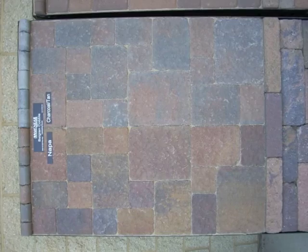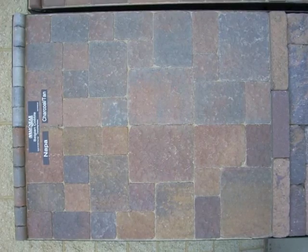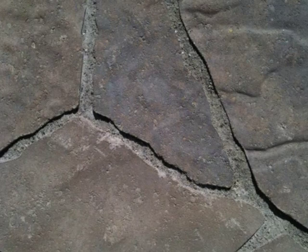The last thing I want to address is people have a concern about weeds and moss growing in between pavers. Fortunately, they've developed what they call polymeric sand, which you see here, and it essentially forms a grout. It's got a cementing agent in there, and it's just like having grout in between tiles, so it's too hard and non-porous for weeds or moisture to sit in. So they've taken care of that. And if you see older jobs that have weeds and moss, that's before they developed this product or somebody hasn't used it and they've only used sand in those joints. I highly recommend this product. It works great, and I think you can get different colors as well.